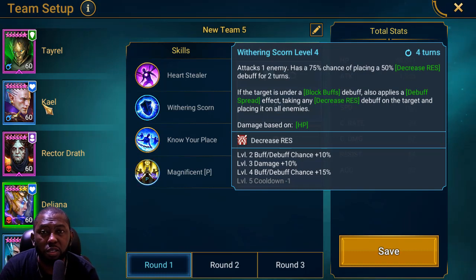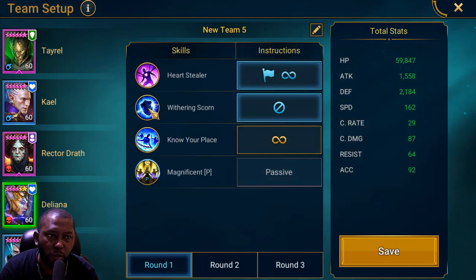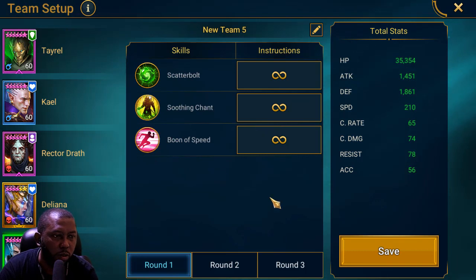But I do have enough accuracy and the boss doesn't take that much damage from poison. So Terrell does have enough accuracy to land his decrease attack and decrease defense. So I don't need decrease resistance for this boss. That's why I turned this skill off entirely. Apothecary will do whatever he wants to do. I just want him to heal and boost us along. All right, that's the team that took it down.